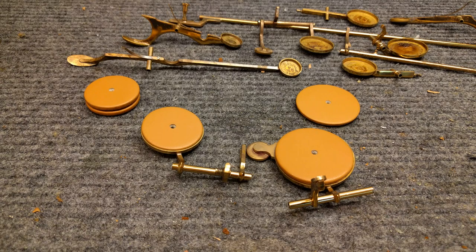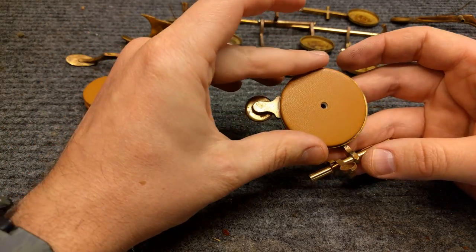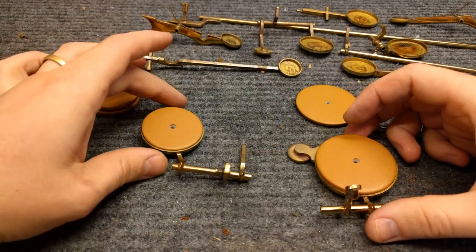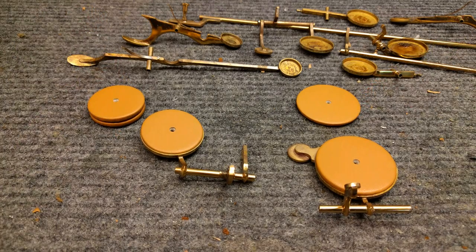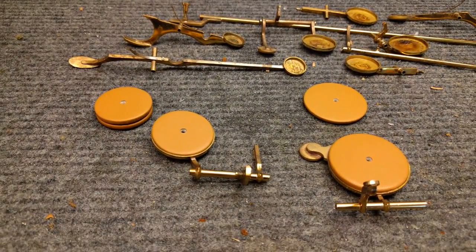My name is Matt Storr and I repair saxophones for a living. Today I'd like to talk to you about saxophone pad sizing — specifically the diameter of a pad that goes in a pad cup. I'll show you what I think good pad fit looks like, explain why it can vary from one horn to the next, from one pad to the next, and why pad sets are maybe not such a great idea. Obviously if you're just trying to get a particular type of pads for one horn, you can't stock all the pads that someone like me has, but there's a very definite benefit to having a pad selection like I do.